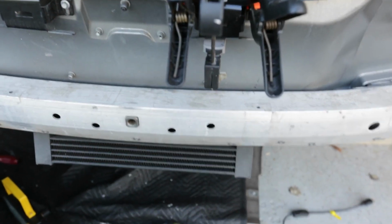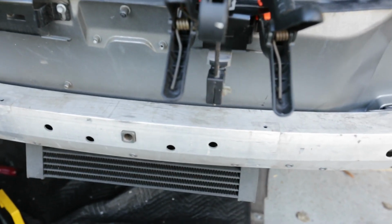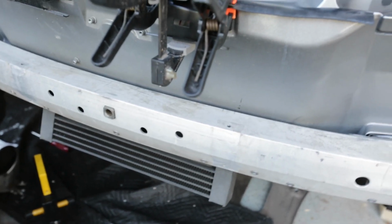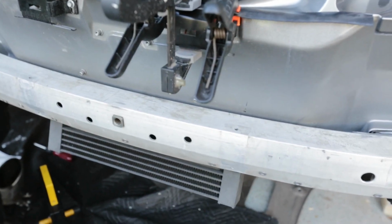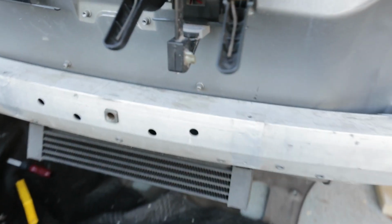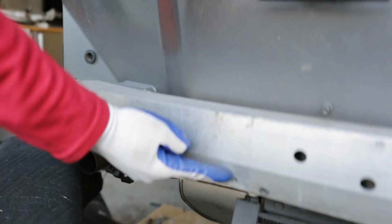Just finished taking out those two bumperettes. So we just used a center punch, punched out the rivets. That's aluminum on aluminum apparently, so they're really soft, really easy to do. We almost cut it out. Actually, we did get it out by just using a hammer and a punch, but you gotta drill the heads off so that they will fully detach. And so there's the hole there, and then there's the hole underneath there. And then same thing over here, one there, one there.